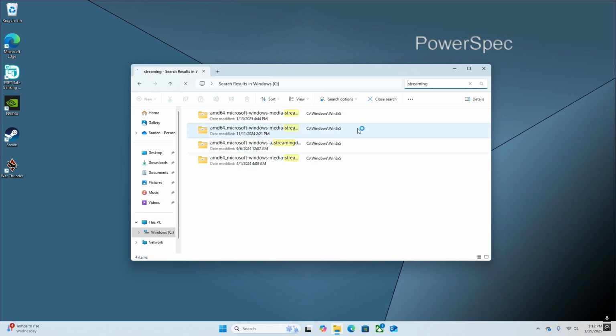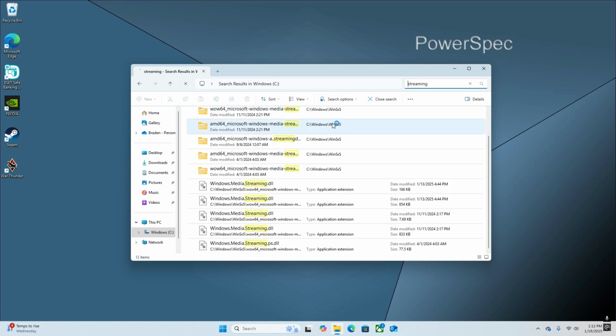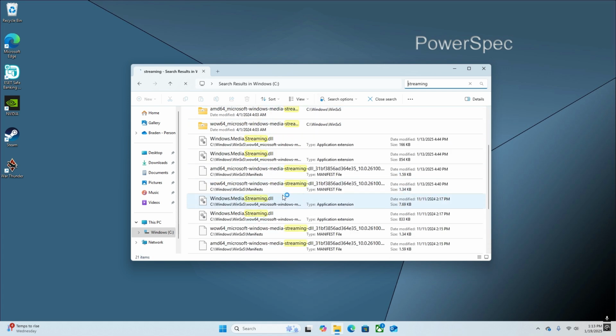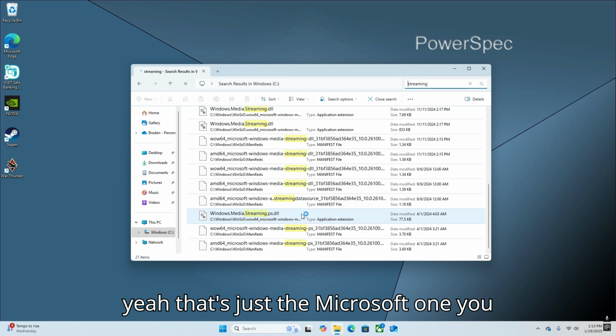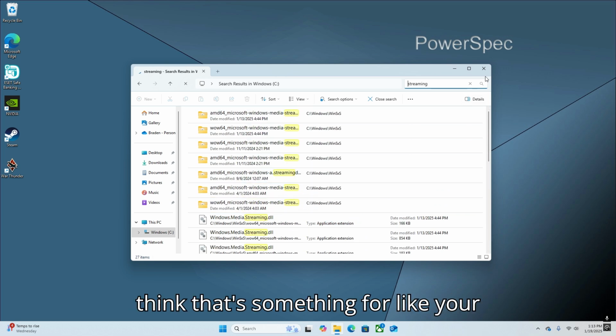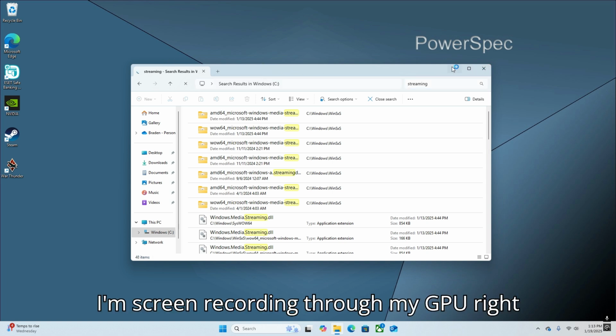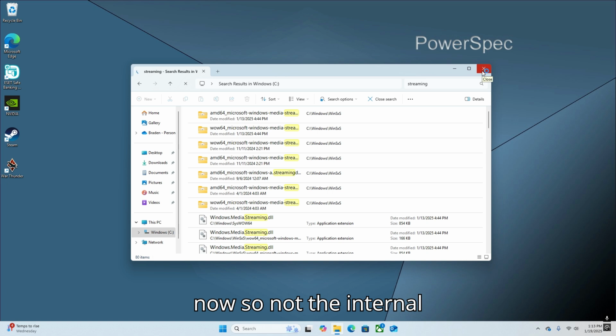Okay, so those are for Microsoft. We don't want to mess with those. But if it says Windows, yeah, that's just the Microsoft one. You need to keep those, or else I think that's something for like your microphone or screen recording. I'm screen recording through my GPU right now, so not the internal screen recording.